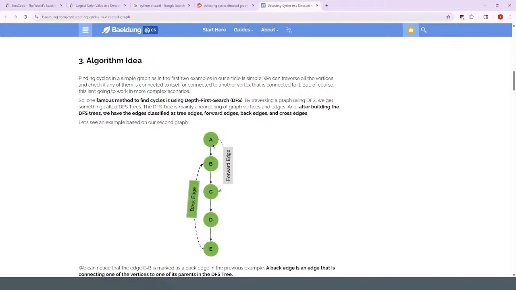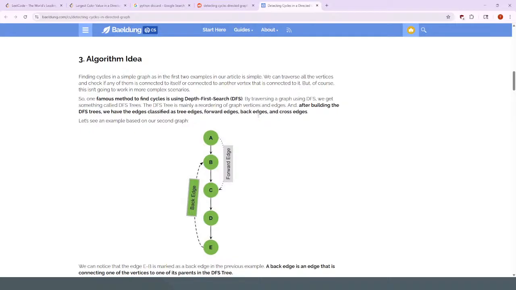So finding cycles using depth first search means traversing a graph and getting depth first search trees, maintaining a reordering of the graph vertices. After building the depth first search trees, the edges are classified as tree edges, forward edges, back edges, and cross edges.